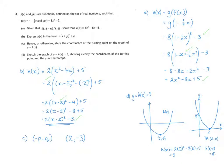So the marks for these last ones, just stating the turning point gets you the mark. A parabola with the minimum turning point labelled gets you the first one, as long as the minimum turning point is consistent with what you've got before. And then you need to have the 8 on there.